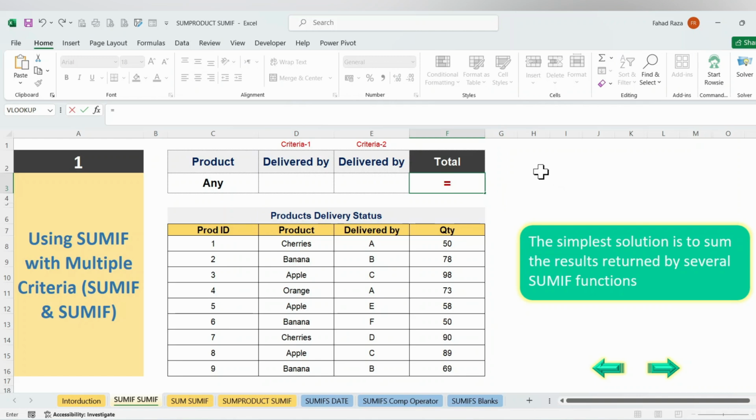Start with equal to, write SUMIF, start parenthesis, and choose the first criteria range. And this is the criteria 1, and then choose the sum range.